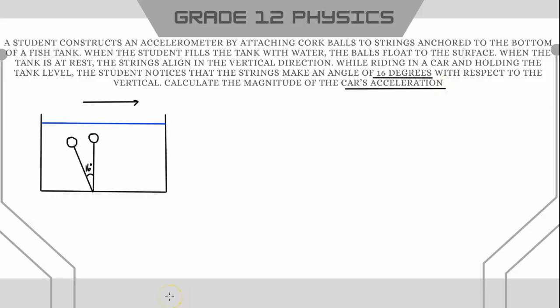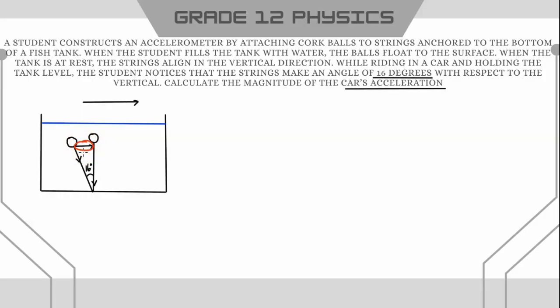This is a question I usually talk about when we're learning about inertial frames of reference and non-inertial frames of reference. Because if we look at this problem, in the vertical, we've got gravity and the buoyancy force balancing each other out. But then we've got tension, right? And tension is in this direction. If we break tension up into components, it's got a down component with gravity that balances out buoyancy, but then it's just got this one component over here.